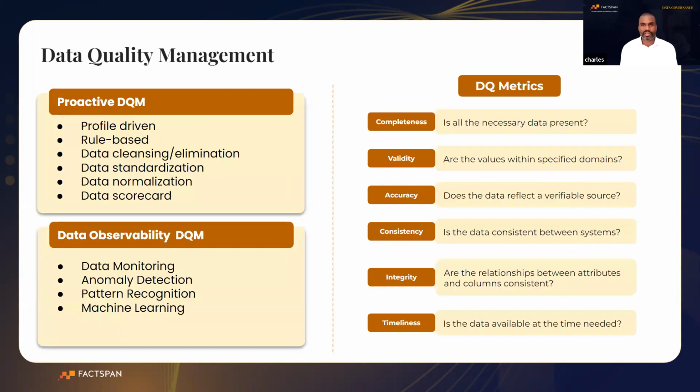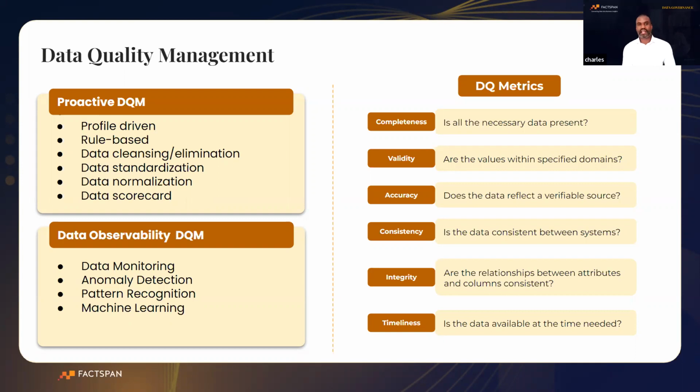And so we're going to talk about the two main areas here today. Those two main areas are proactive data quality management, which is very much in line with what we all know around data quality management already. And of course, data observability, which gives you the ability to detect things that you may not be able to find by just looking at the data. And so with proactive DQM, we're going to talk about, of course, how to profile your data, creating rules to drive keeping your data clean, and automating those processes for standardization and normalization. And of course, come up with a scorecard that will give you the ability to see the progress that you're making and help you identify which data is good and which data is bad and which data you need to take action against.